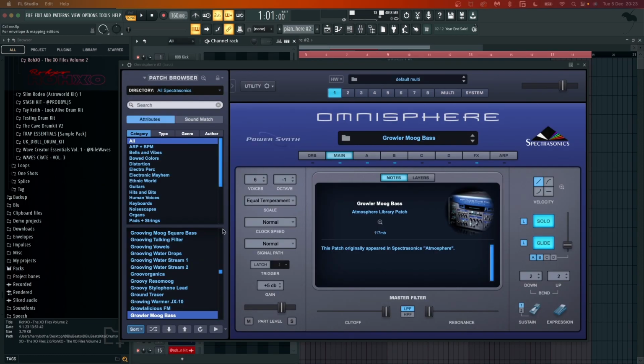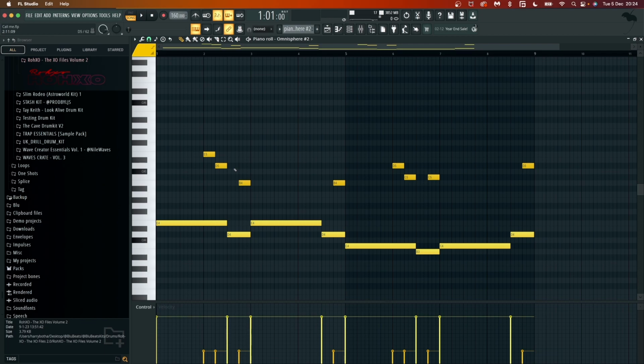And then for the bass, I've got this one from Omnisphere called Growler Moog Bass. And this one automatically slides a note when you put one above another note, and this is what it's playing.